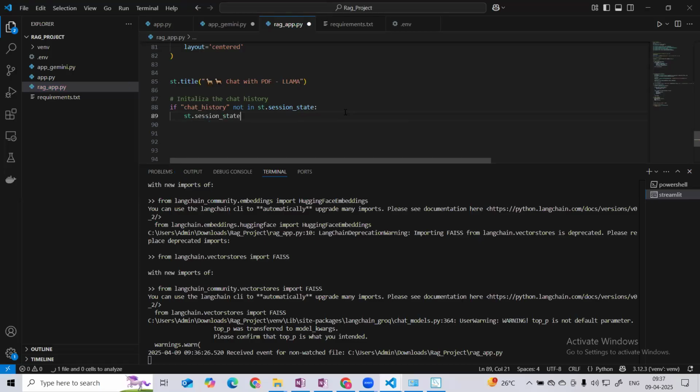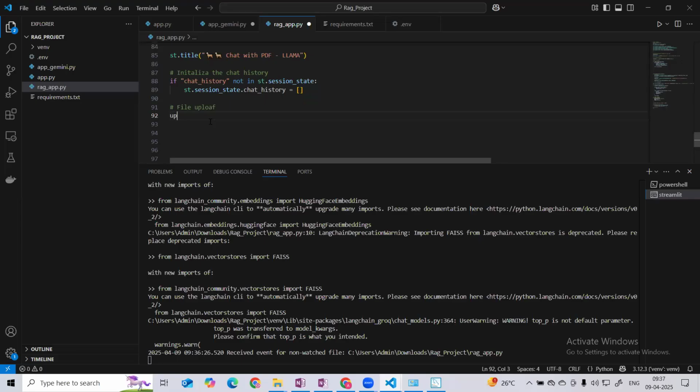Session state dot chat_history equal to an empty list. This is my chat history. I am storing the session state as empty. Initially we don't have any chat, but whenever we have a chat, it will be stored in this list. Then file upload. We are uploading the file.